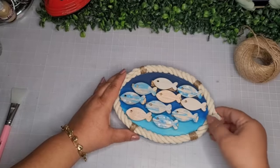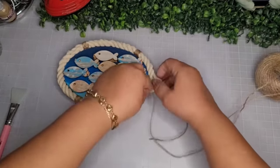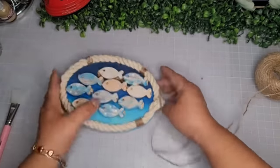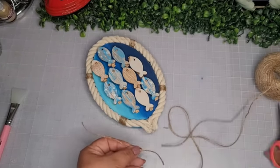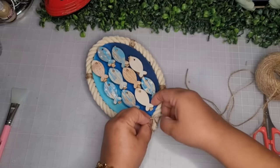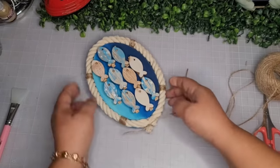They're kind of frayed, but I'm just going to gather them and take a little bit of jute twine and wrap it around to make a little tail. It's a really small little tail. So if you want to do this, maybe make this piece a little bit longer, but I did make it work. I just tied it really tight and secured it with a double knot.